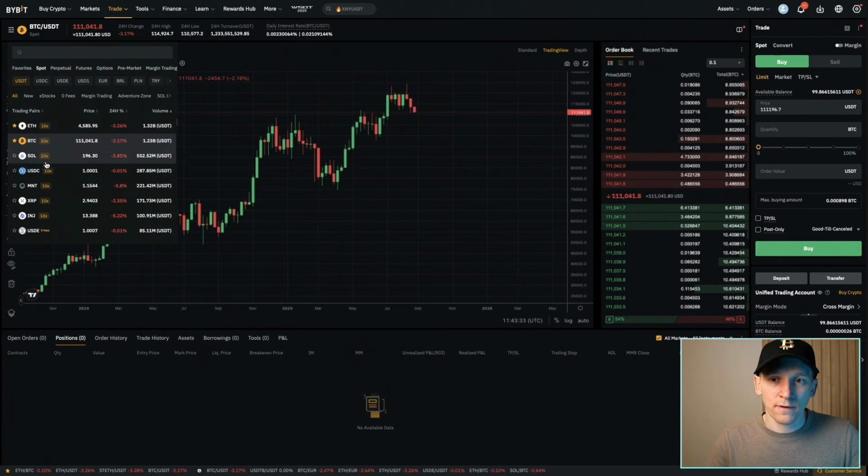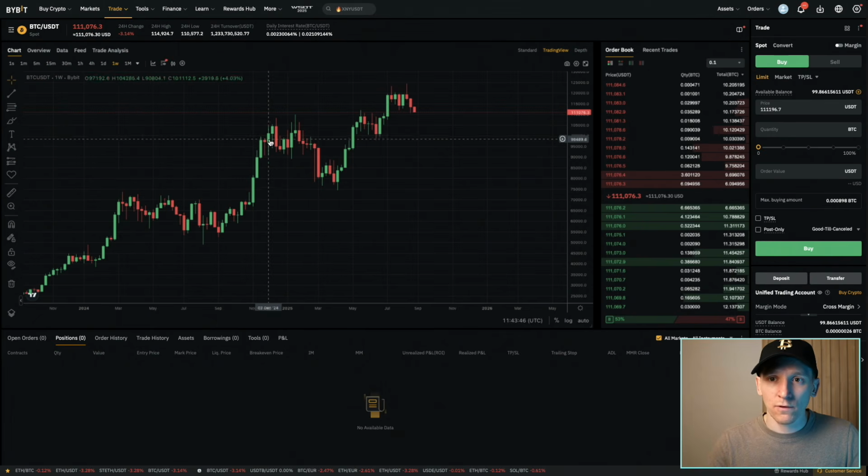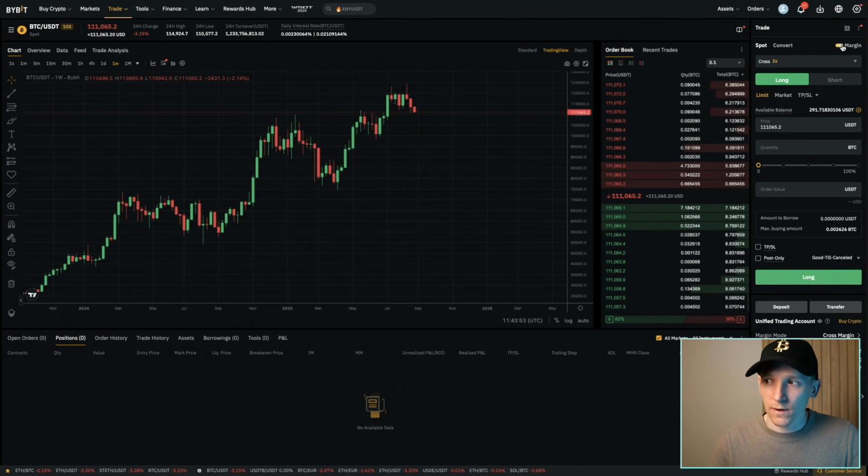And on the right-hand side, you can see these multipliers. That's the maximum amount of leverage that you can take with your trade. So if you had $1,000 down, you can open up a trade size worth $10,000. You don't have to use that much leverage at all, but that's the maximum amount. Now, once you've chosen the currency pair that you want to trade, go to the top right-hand corner, this right here, you want to click this on, and now we can use margin with our trades.